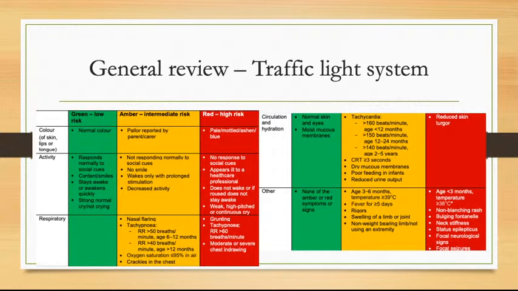If a child comes in and is in the green category and they're low risk, they can be managed at home. If they're amber, then you would think that they have to see maybe a specialist. And for red, they have to see a specialist or healthcare professional really within 2 hours. So if you were at the GP, you would definitely send them to the hospital immediately. And so looking at this traffic light system, this informs us of what kind of questions we need to ask in the general review.